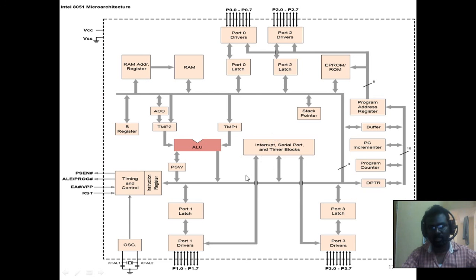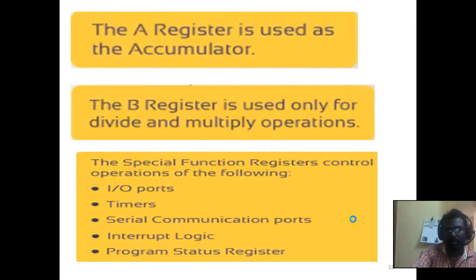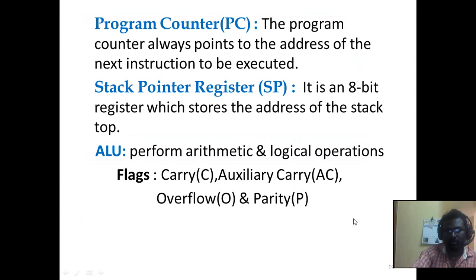Here we have the SFRs, the special function registers, which are divided into interrupt 0, interrupt 1, timer 0, timer 1, serial port, something like that. We have here TMOD, timer mode, timer control, power control. Likewise we have some important blocks here, along with the stack pointer. It's an 8-bit register, sorry, the stack pointer is an 8-bit register.